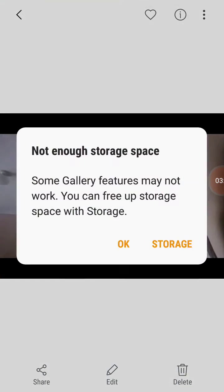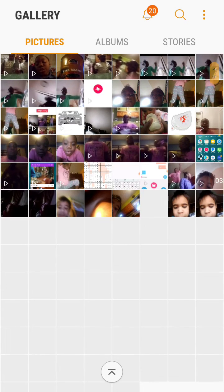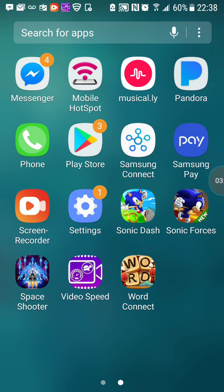I am gonna go to gallery, and then it says no storage left, but I don't care. Okay. Musically, mine is upgraded now because I deleted it and got it back.